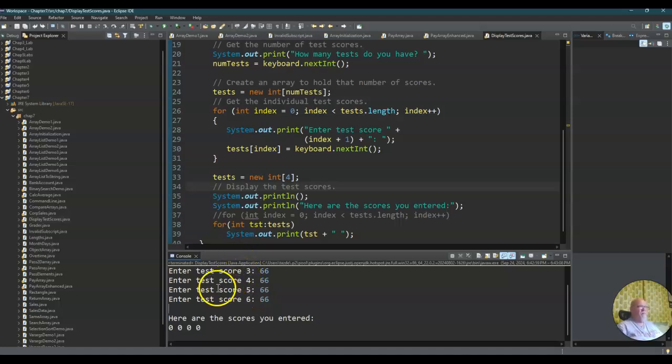So whenever we create a primitive data type, it kind of sets it to 0, but it kind of doesn't. Here's what I mean by that. It sets it to 0, but not a real 0. If I created a variable called total, and I didn't initialize it to 0, and I tried to add to it, it won't let me do any addition.